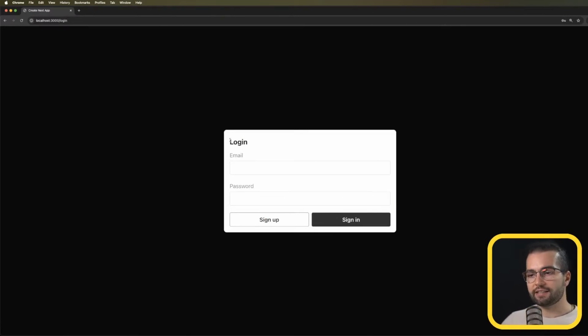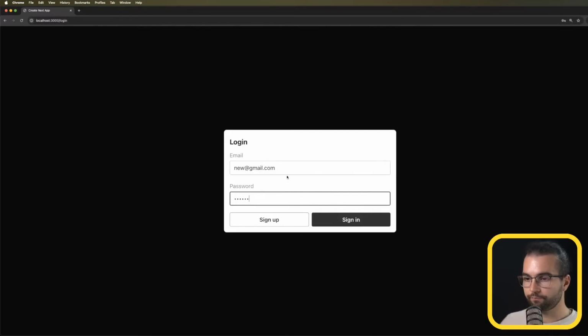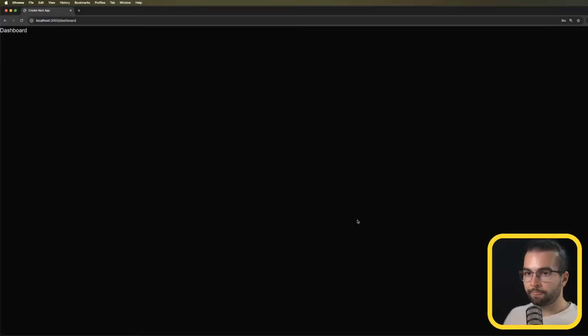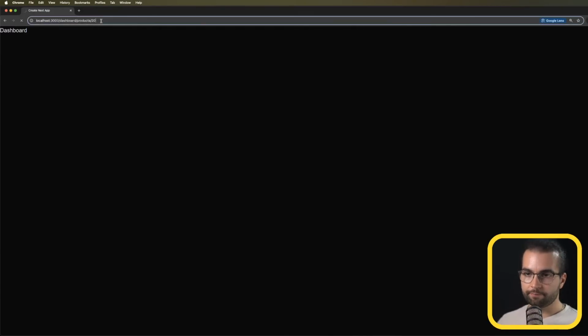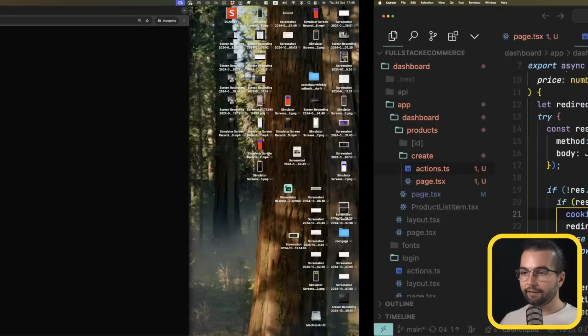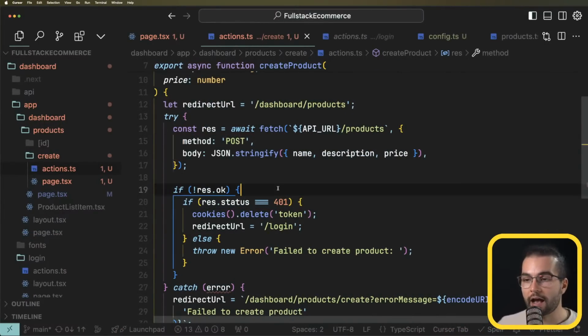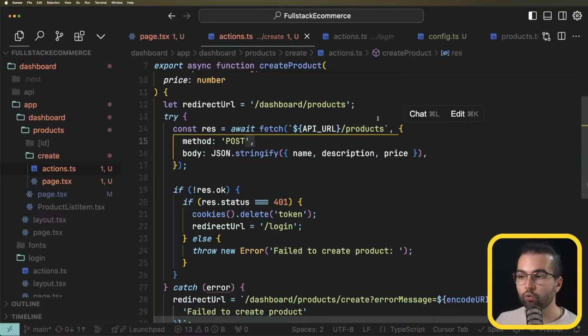However, in our case, the problem was a different one. So I'm going to go back, new gmail.com. I'm going to be back here. I can go to products. I'm going to do create. And in our case, the problem was that we never sent our token when we tried to create the product.